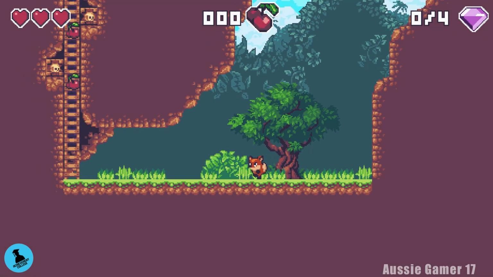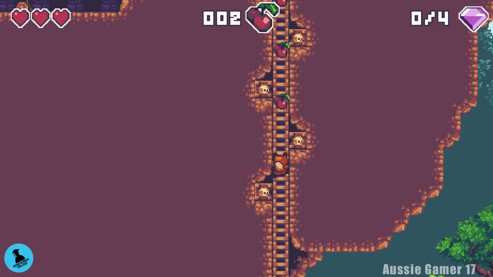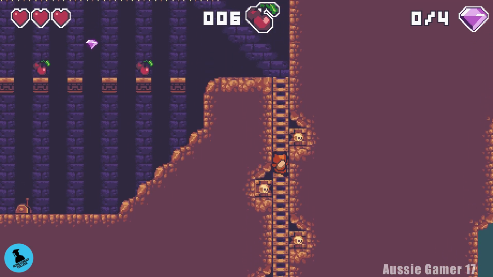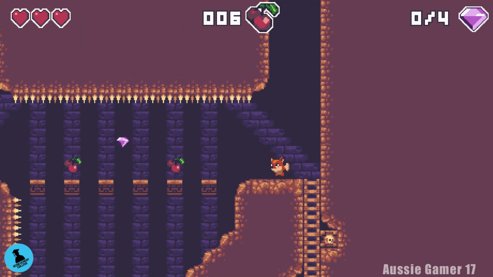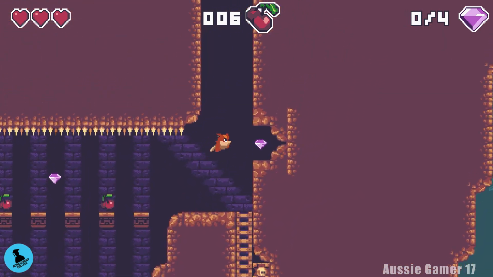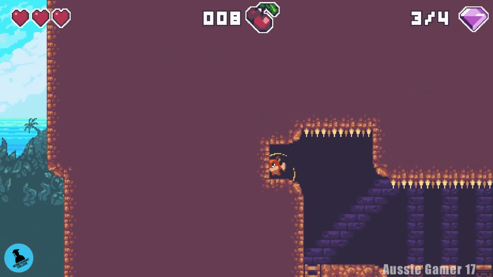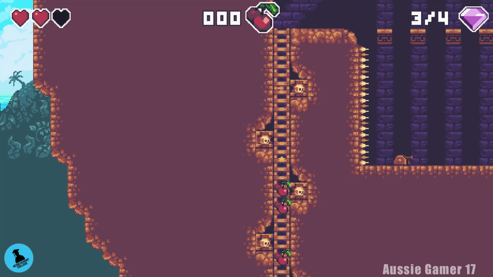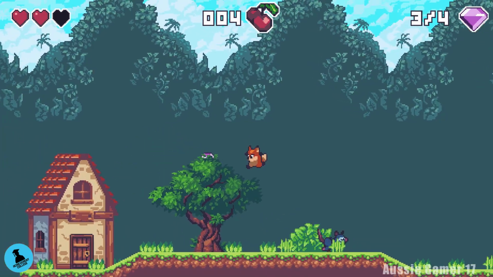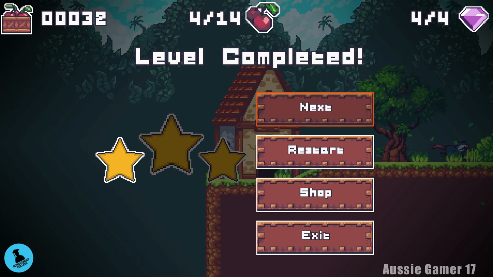Here in level 7, nothing of note, no extra achievements. Just got to make our way to the end of the level by collecting all the gems once again, guys. There's the third gem. If you get hit, you'll fall all the way to the bottom. And that will actually save your time anyway. And the fourth gem is just hiding behind that tree right at the end there, guys, in case you miss it.